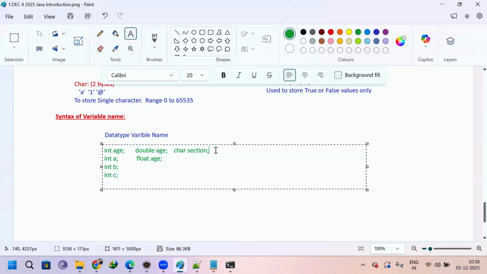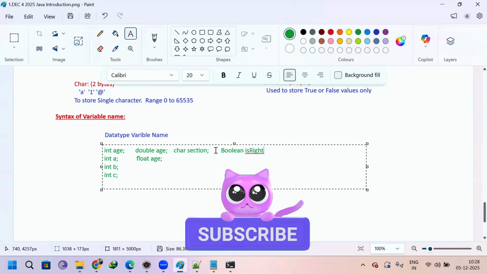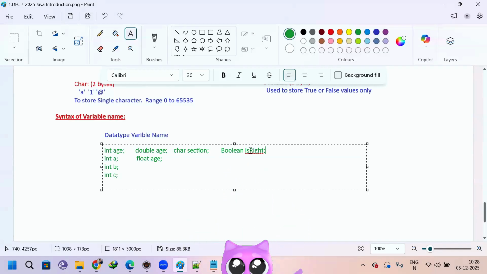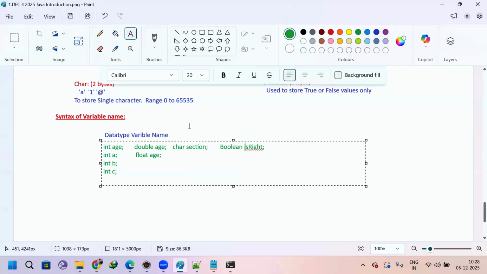The next one is boolean. Let me write something like is, any name you can give. This way we can mention the data type and variable names.